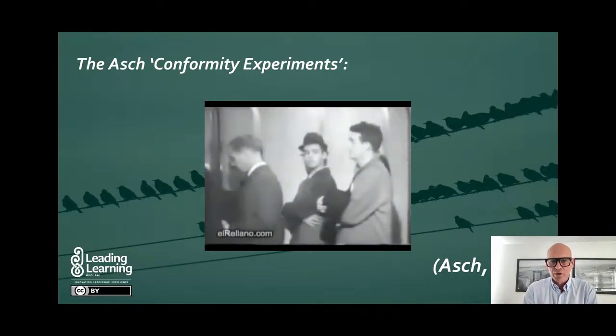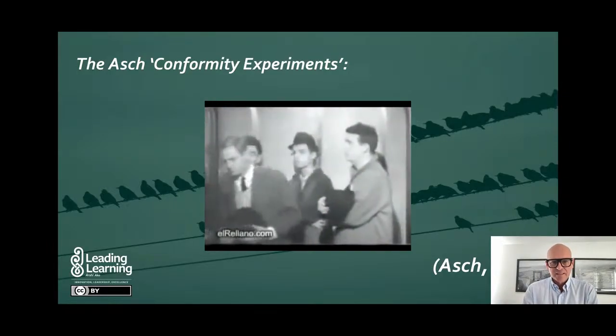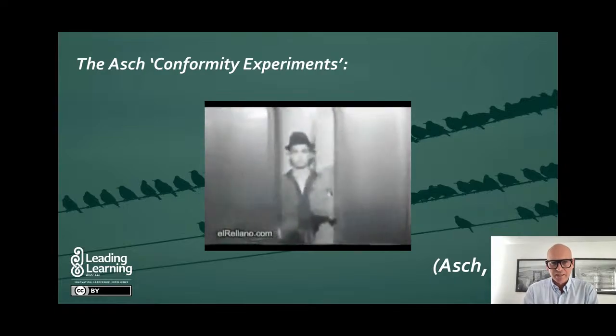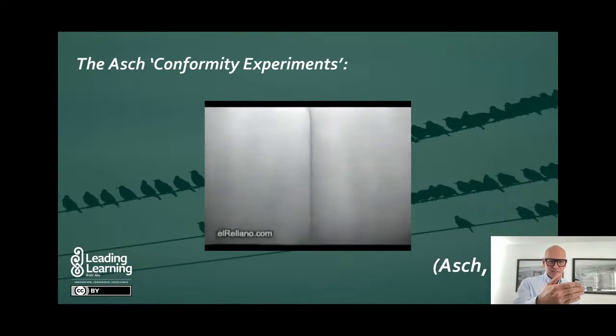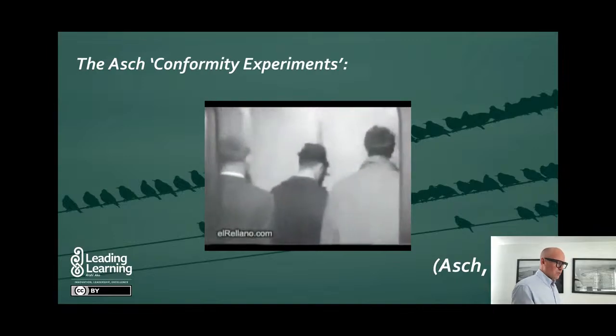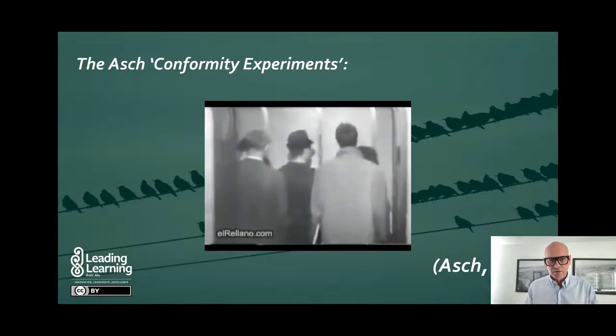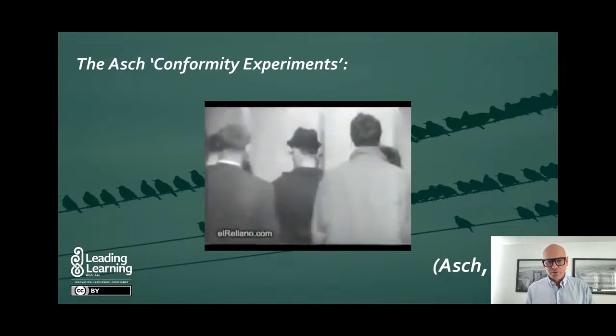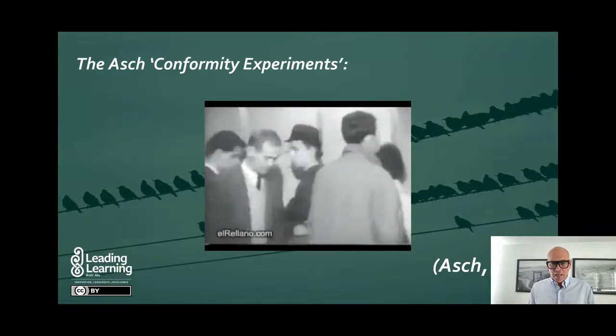Literally, there's one poor guy with a hat there, the rest of them are actors. And when they turn around and face the front, he will turn around and face the front. If the people in the lift are facing the side, then typically we will turn and face the side as well. And they're hilarious and funny, and let's see what we can get people to do through conformity.